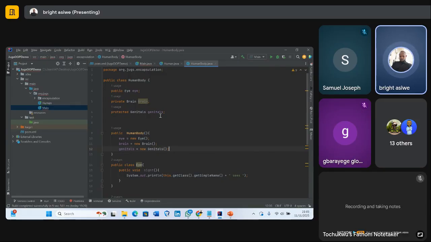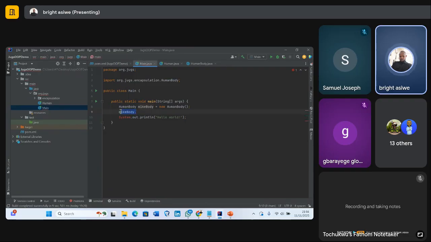What should be seen and what should be hidden. That is the aim of this modeling. It's not to run the code or something like that. Good. So you can see the eye in human body is public, the brain is private, and this one is protected, right? Good. So that is how you think in line with objects when you are modeling your stuff, object relations. As time goes, we'll see how we can also think in line with relations, during inheritance and composition. Yeah, so I will just take this away so that we won't have this compilation error again.